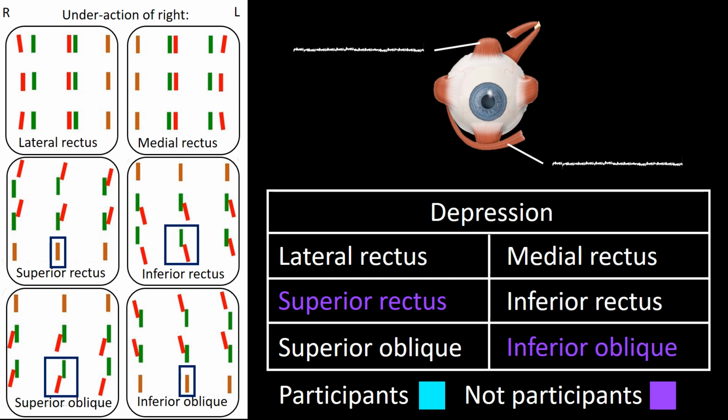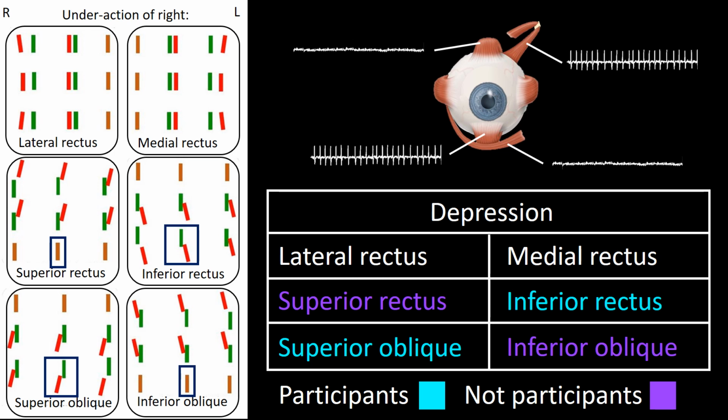Maximal degree of diplopia occurs with right superior oblique and right inferior rectus underaction. Hence, the right superior oblique and the right inferior rectus contribute greatly and equally to right eye depression, as you can see in this frame. Underaction of the right lateral and medial recti also produce double vision, although to a lesser degree. Hence, these two muscles contribute to right eye depression, but with less intense contractions, as illustrated here.